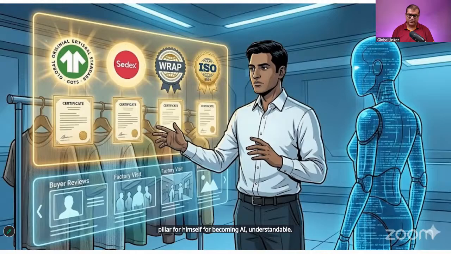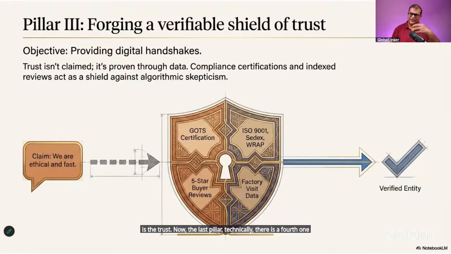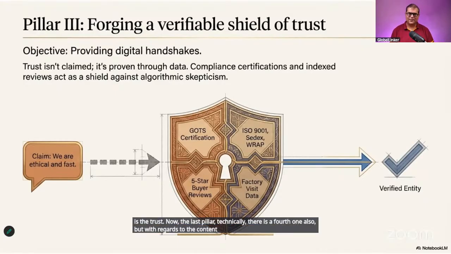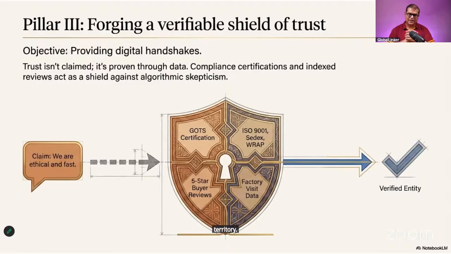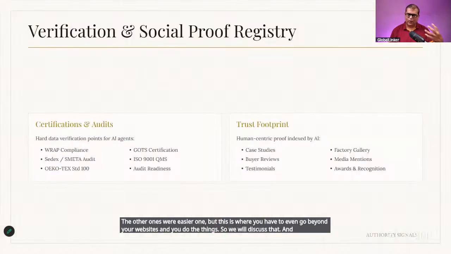Now the last pillar is the trust. Technically, there is a fourth one also, but with regards to the content, this is the last pillar, and this is where you have all the things which make you trustworthy. Now, this is a difficult territory. The other ones were easier, but this is where you have to go beyond your websites and do things. So we will discuss that.